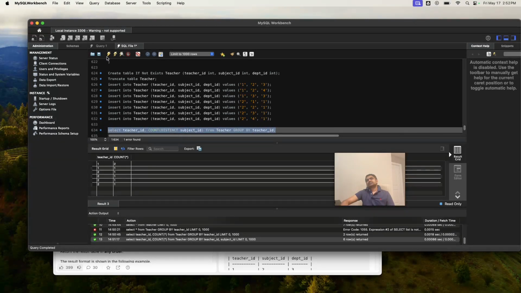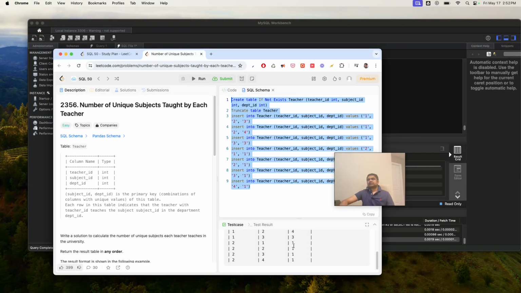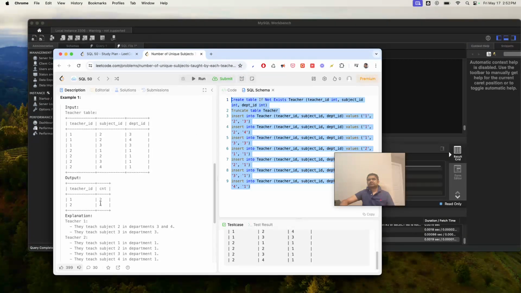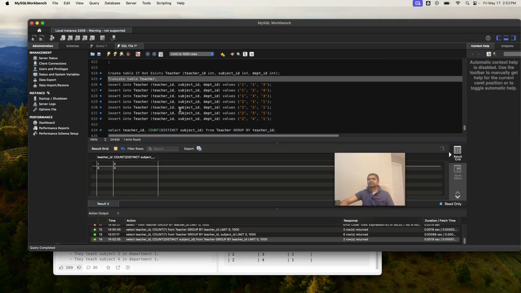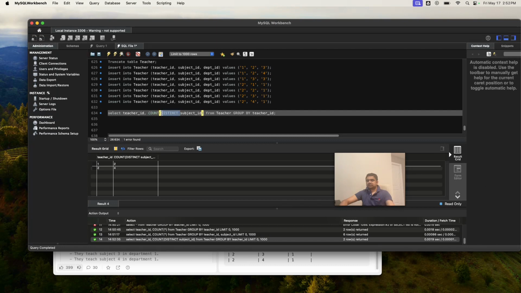Right now it's fine. Here I got 2 and 4. Let me verify that's the result they are expecting: 2 and 4. That's fine. So if you need all the subjects, you can use subject ID, and if you only need distinct, that's also possible with this one.